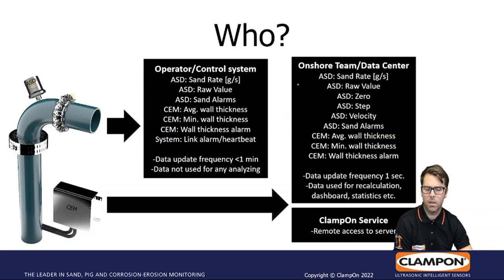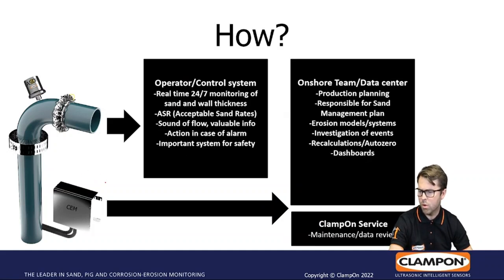The onshore team also needs this data, and I have listed all the tags they need, because onshore in the data center they are able to recalculate and use this data in other models. The data should have a high update frequency, for example 1 second from the ASD, which is the normal update frequency for the sand detector. ClampOn service should also have remote access to the instrument for maintenance and support.